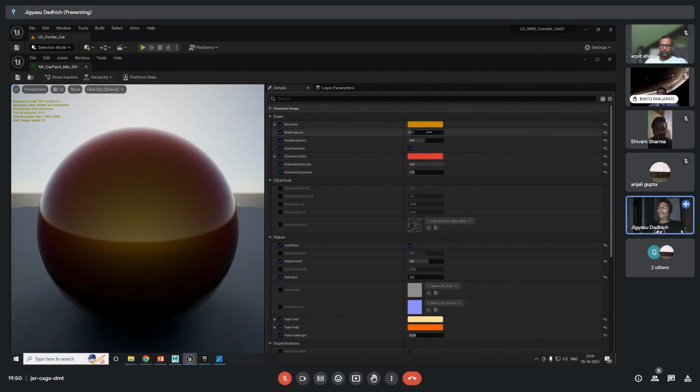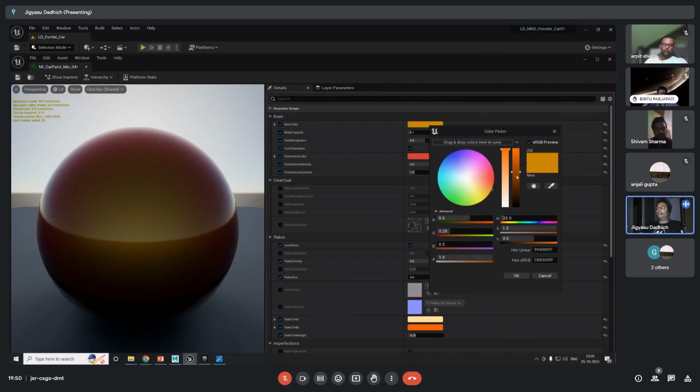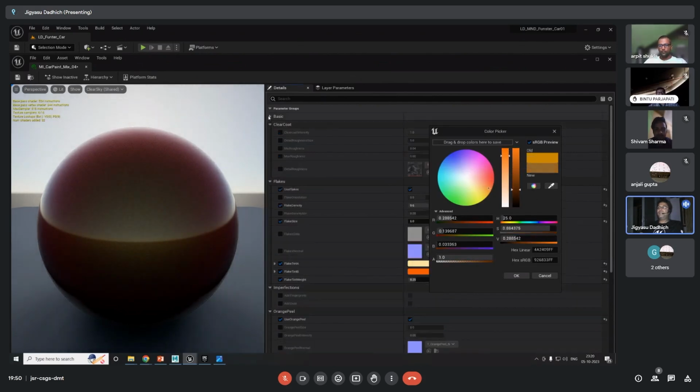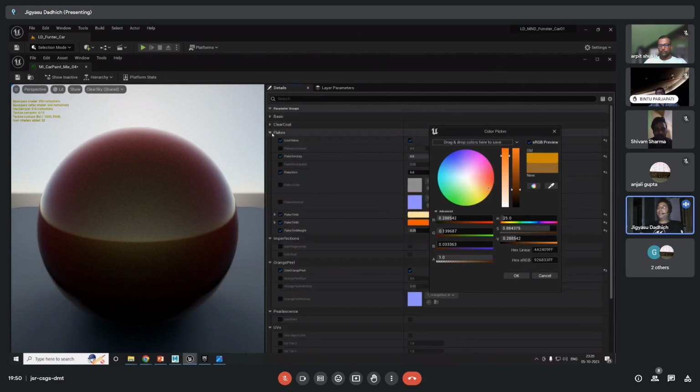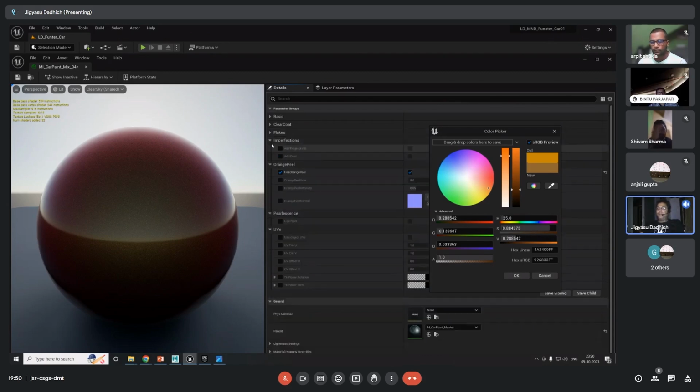So now we can change the color, like a dark color. Okay, so this is the basic parameter, and there is a clear coat and flakes. We have small, tiny reflective particle kind of stuff in the car paint material.